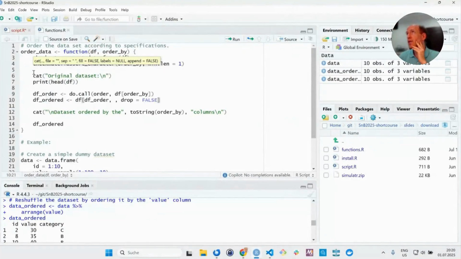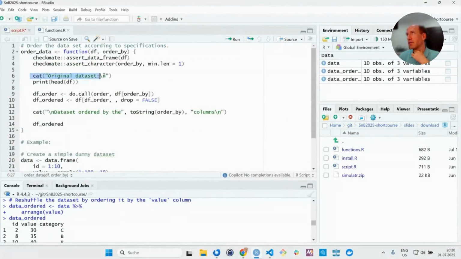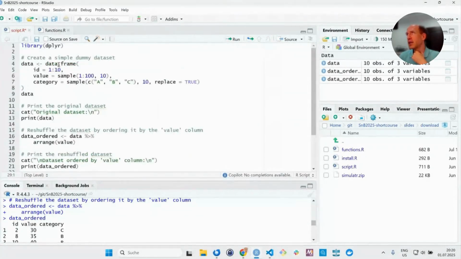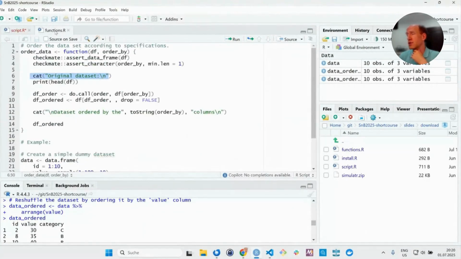What else can we see here if we compare this with the script? I left here the printing with this cat here. But of course, normally in functions, you don't really print so many things. I also actually don't have too many comments anymore. Before we had a lot of comments, which is also typical in scripts. Usually in functions, you try to be so clear with your code that you actually don't need those comments anymore. Okay. And that comes through clear variable names.